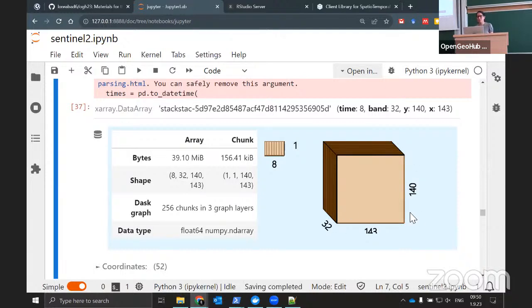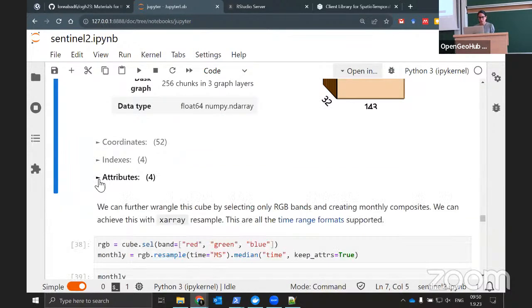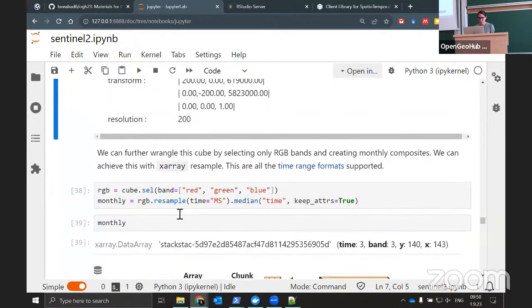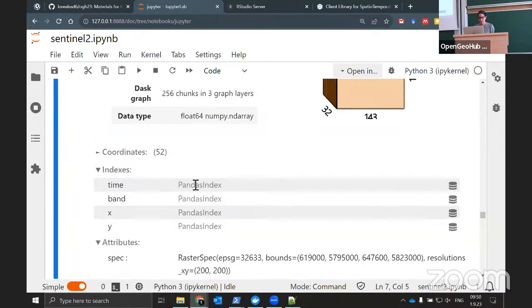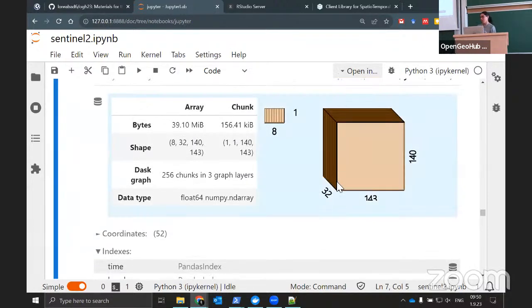So you have, this is your X and Y. So what area is covered in X and Y. And then you have here all the rest of your data, right? So in this case, apparently 32. So we can take a look at what exactly this is. So we have 4 dimensions for this data cube, okay? We don't only have time and X and Y, but we also have the band. So in this case, the representation here is choosing to show us the bands. So each of the things has 32 bands.